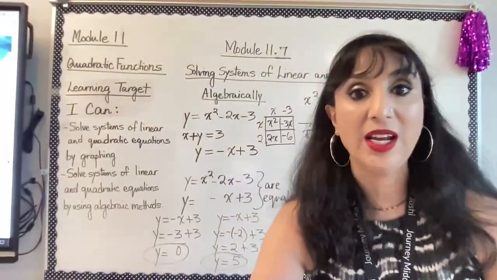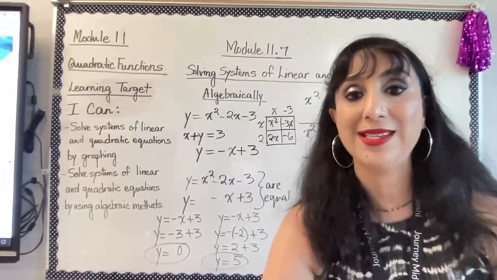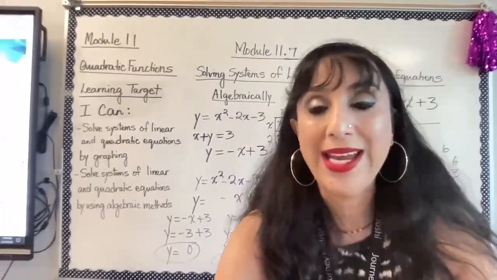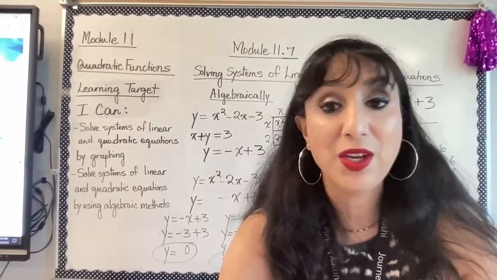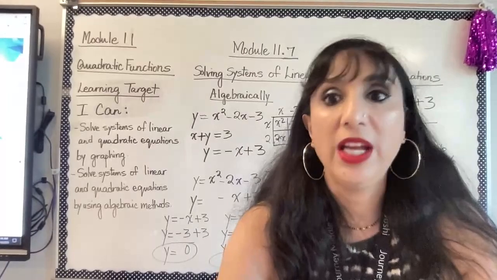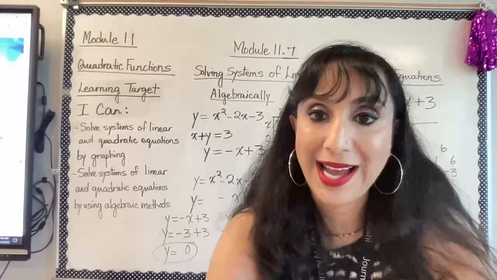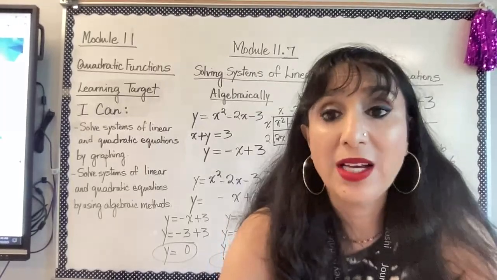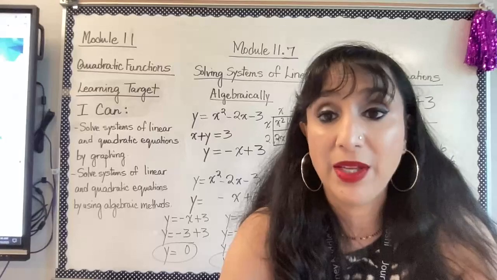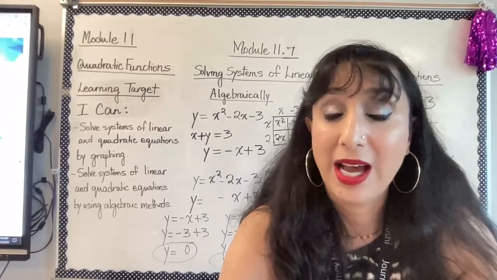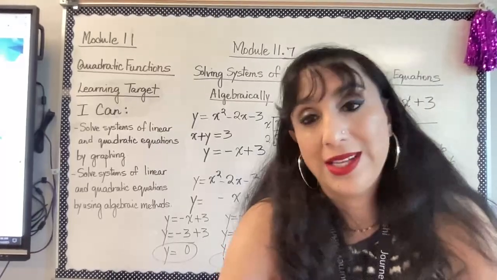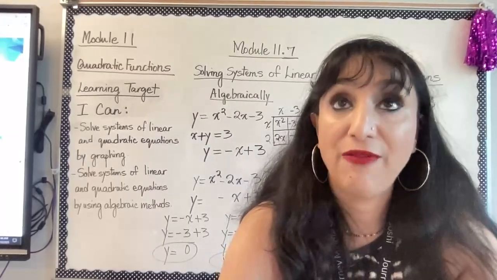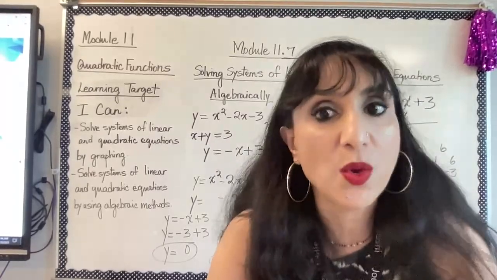Linear, if you're graphing it, is super easy based on your y is equal to mx plus b format, where you know your slope, you know your y-intercept, and then you just do the rise over run and graph your linear equation. For quadratic, of course, you have to find the axis of symmetry, the vertex, y-intercept, and another point, and then graph it. And where the linear and the quadratic lines are intersecting, or you can say the parabola with the straight line are intersecting, that is where your solution is. Now, for some reason, if they do not intersect, there will be no solution.